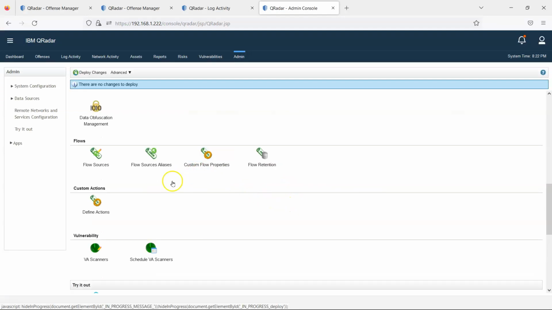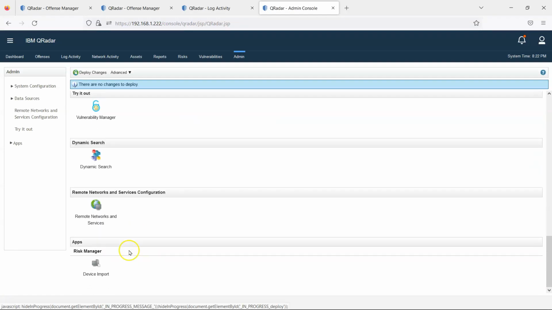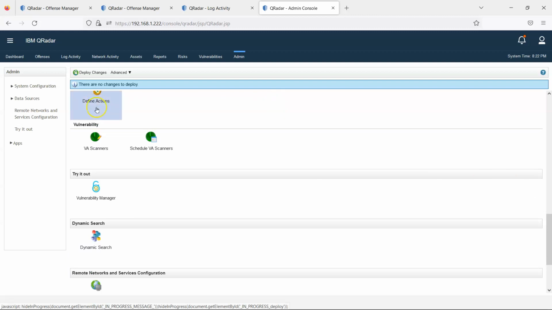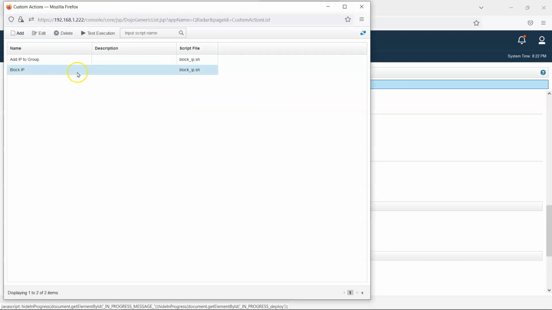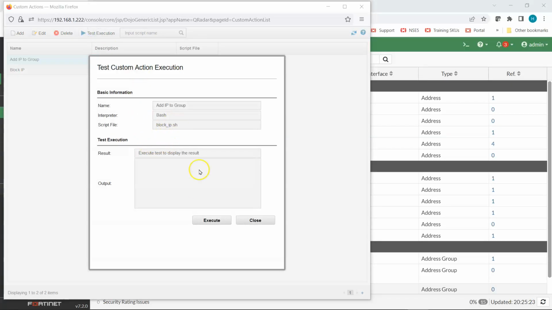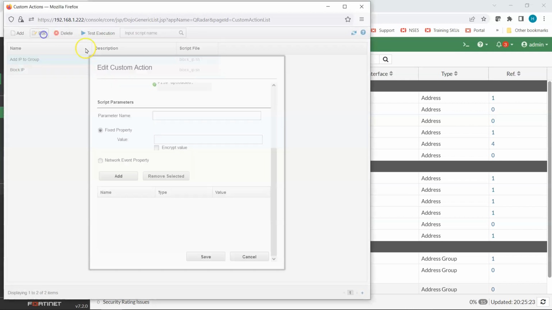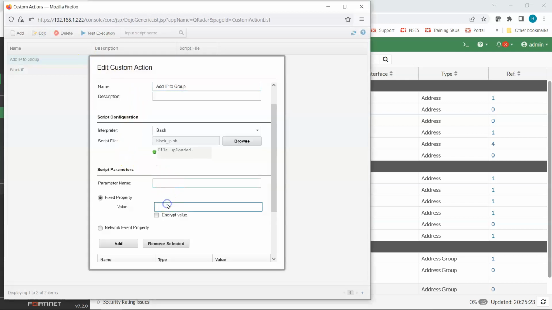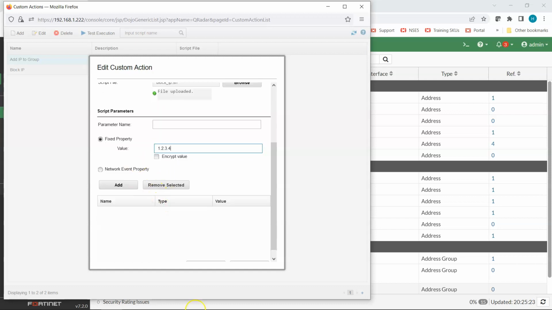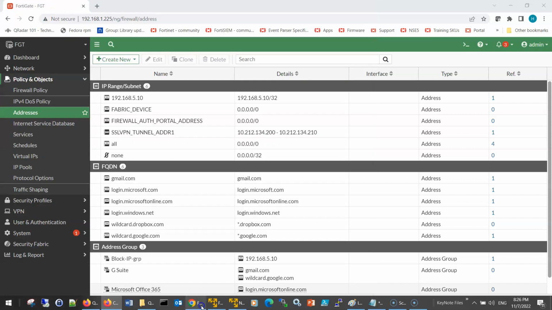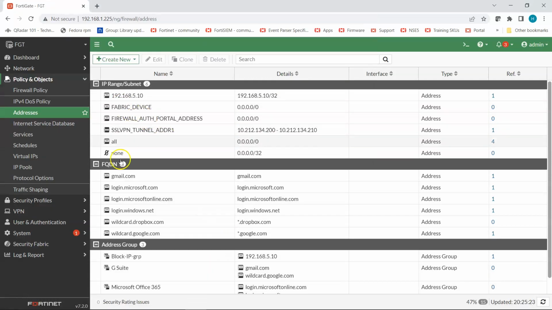Now we can test this action. Where is it? Define, yes, here. This is the one we just created, test execution. We still did not define an IP to be tested, so first we need to edit and add any fixed IP like 1.2.3.4. This IP does not exist in the address object.